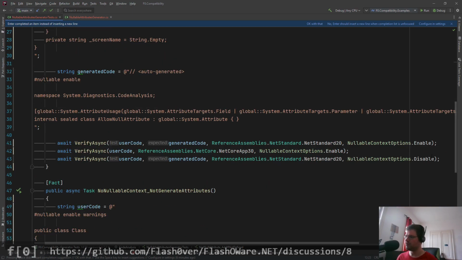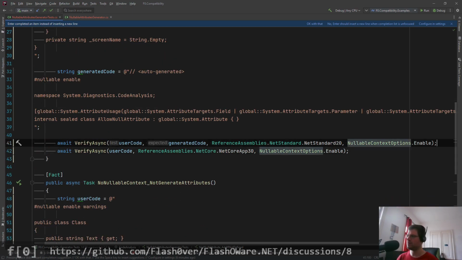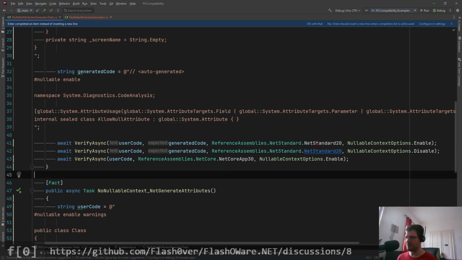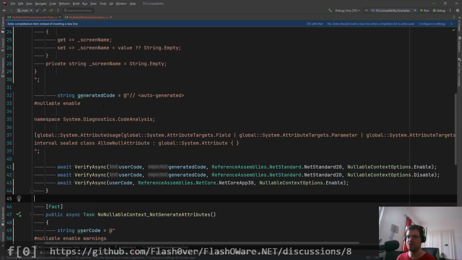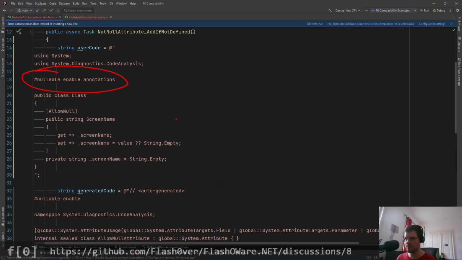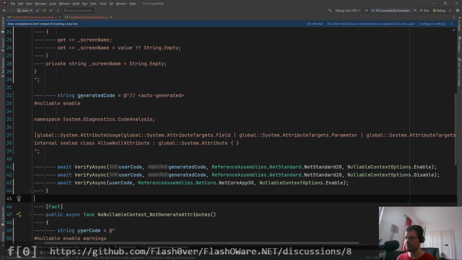So, oops, I wanted to move that up. So in both cases, if we do use .NET Standard 2.0, where this attribute does not exist, irrelevant if it's enabled or disabled, because we enable the annotations here, we want to generate it. But if we have it enabled and we have something where it is already existing, we don't want to generate it.